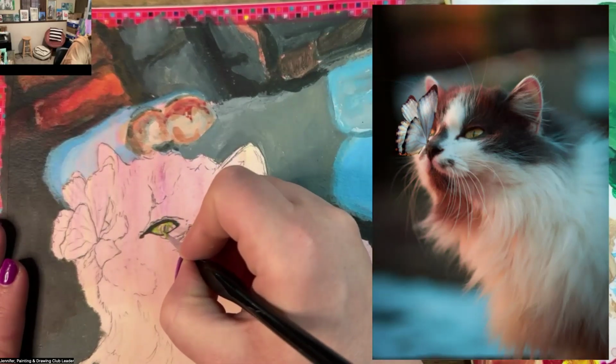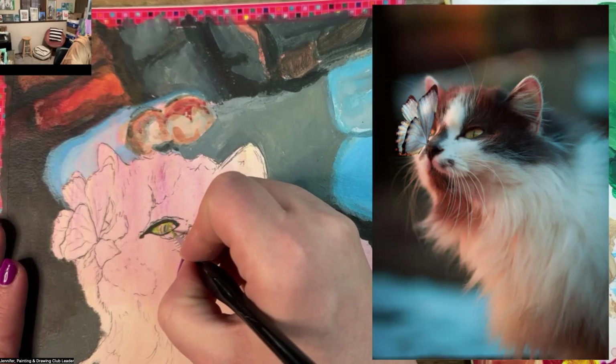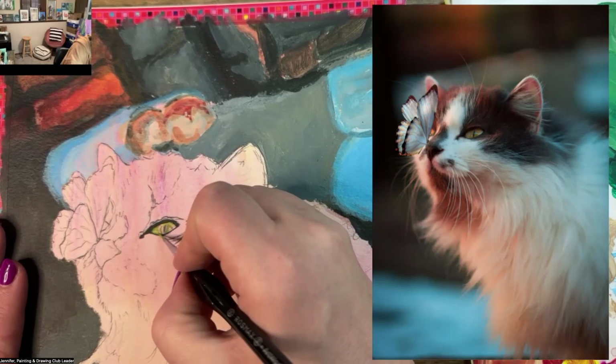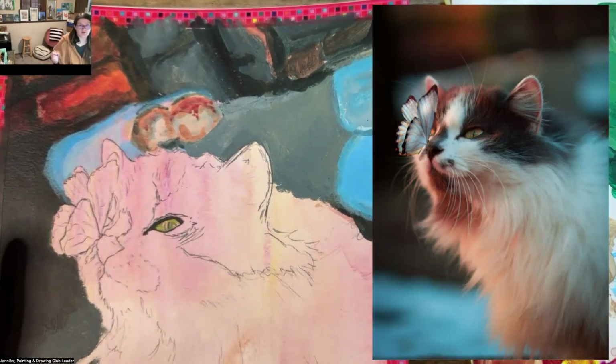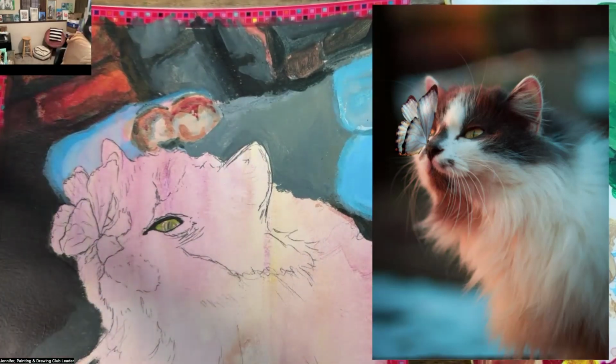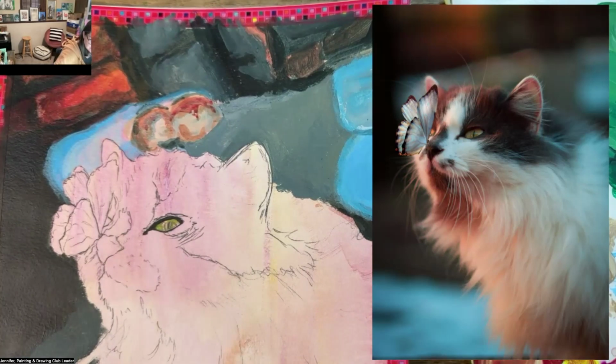And I didn't put the pupil in yet too. I'll get that in just a second. Sometimes it looks a little off until you get the pupil in, and then once the highlights come in, it's like, whoa. So I'm going to put the pupil in just a second, and then I do want to put little bits of orange in the eye too.